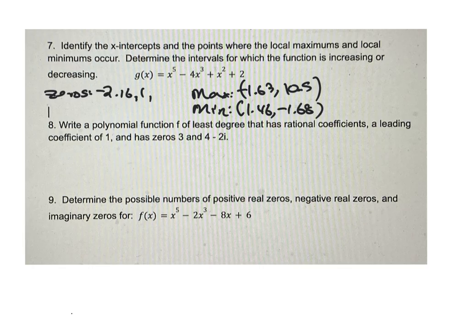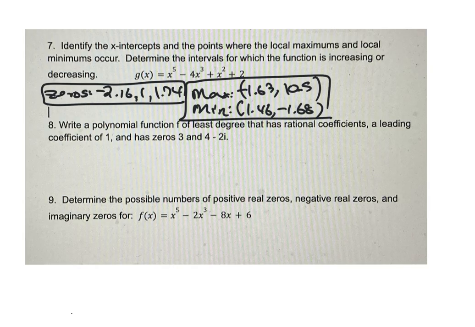That's the minimum. And I got one more 0, so I'm going second calc, 0 again. Left bound, right bound, guess. And I'm getting 1.74 for my last 0. So there's my zeros. That's one of the answers. There's my max and my min. There's another answer. And now I need increasing, decreasing. That's going to involve these. And when you do increasing, decreasing, you're using x coordinates.